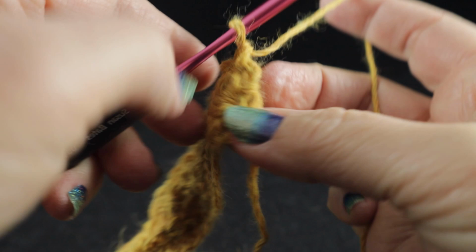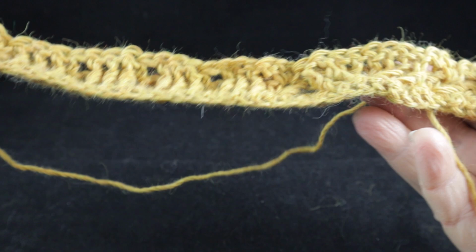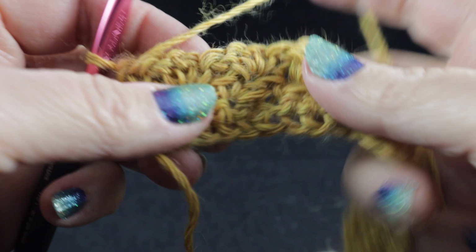You can see now that these columns are much more defined. I hope you're enjoying this alpaca as much as I am. This is actually one of my all-time favorite yarns, especially for garments such as ponchos.